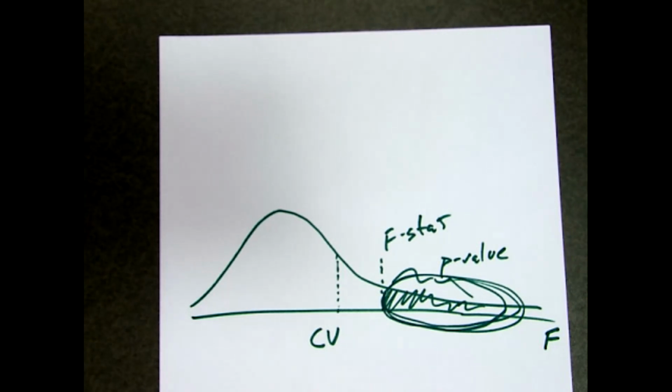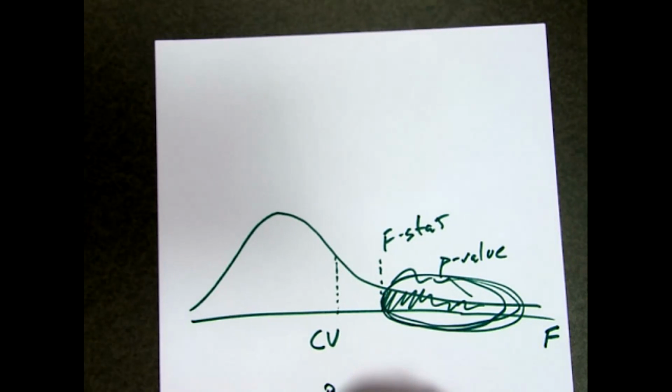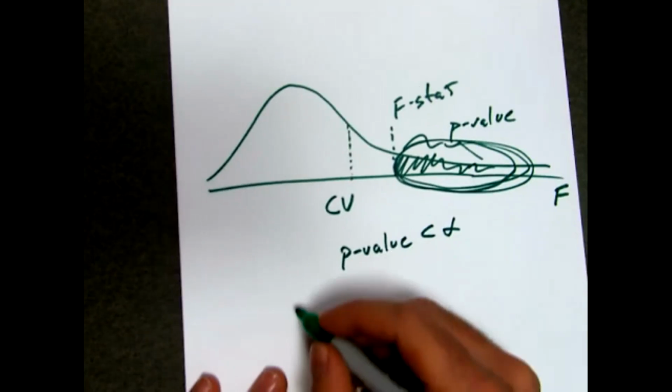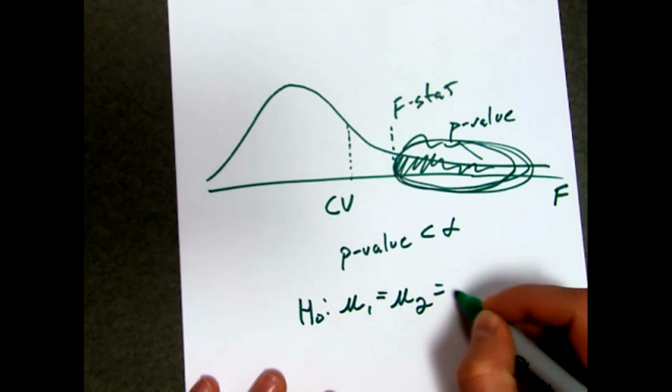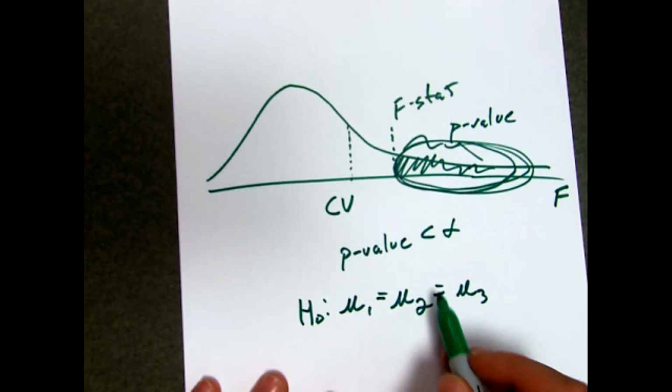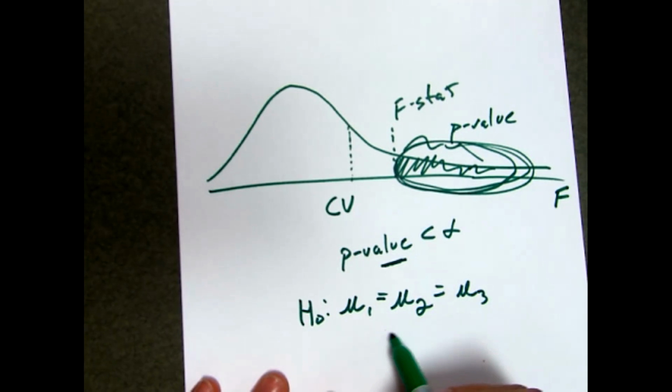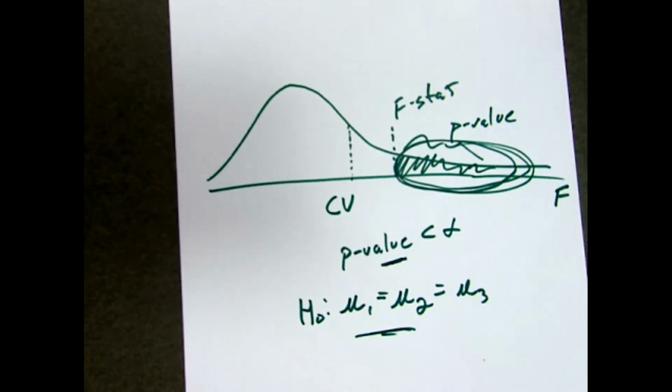And then the approach is just like what we were doing before. We only reject the null if the p-value is less than alpha. So the only time that we're going to reject that all these groups have the same mean is if we can get a low enough p-value, which then says I'm rejecting that they have the same mean. I found strong evidence that the mean varies across these groups.